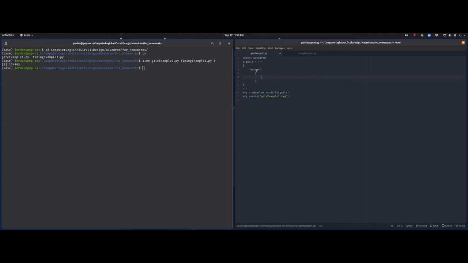Well, look at this string here, signals, and then it's triple quotes, so you can have a multiple line string here. But it looks like a dictionary, right? There's a brace here and a brace there, and then we have some sort of key with a colon, and then the value that follows is going to be an array. But what goes in the array? Well, each element could be another array, but this is going to make a logic gate example.